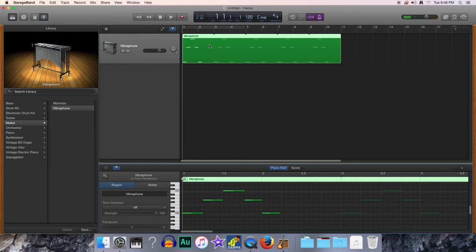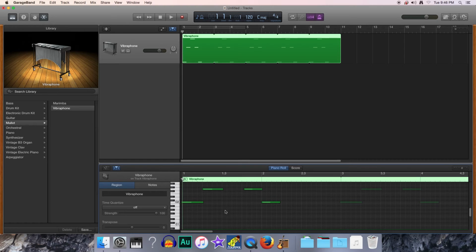But if you double click on it like this, you can see how rhythmically accurate you were. So you can see that I didn't start my first pitch exactly on the first beat, so you can click and drag. Also, if you want this to be shorter, you can get your little cursor and click and drag to make it shorter. That is in time, but it's a little long, so we can make it go to only the beat. This we can move to there, this we can put on the beat.